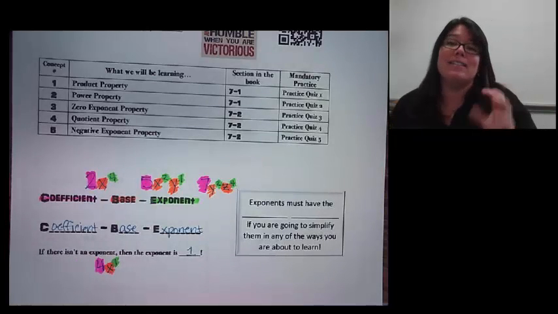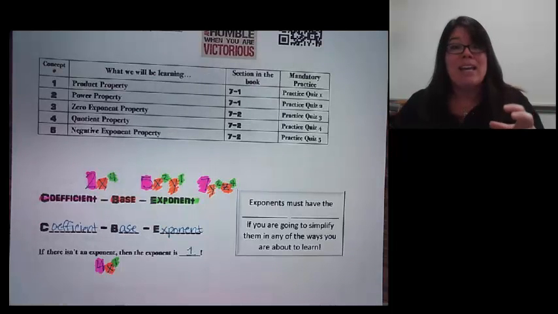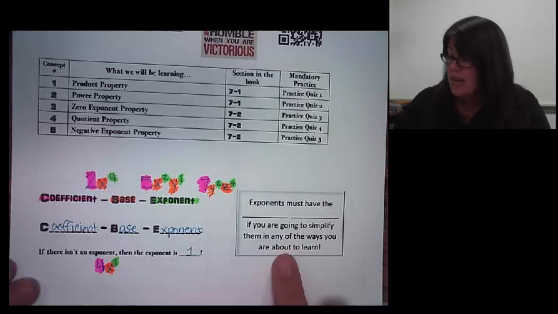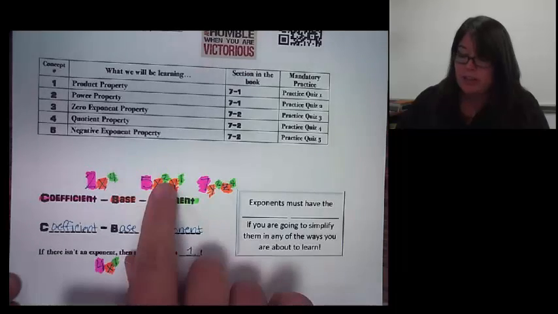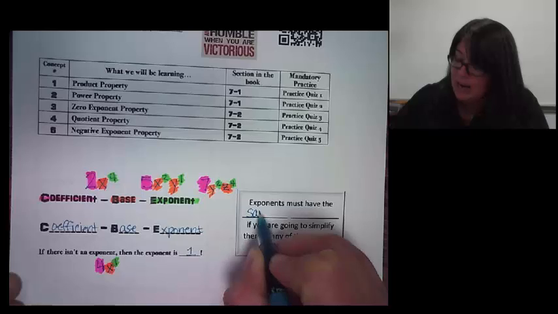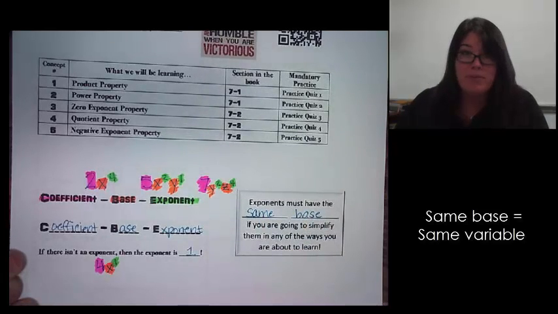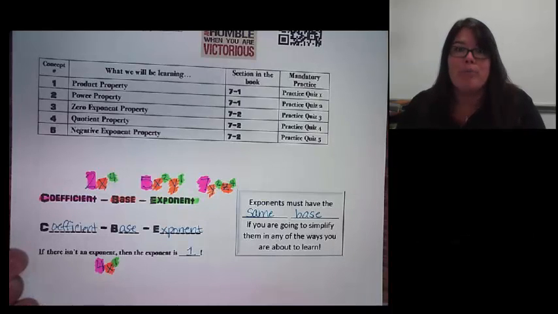Now we're going to talk about how to simplify these expressions, condense them down to make them smaller, and how to work with them in algebra. But in order for us to do that, it's important for you to know what it says in this box. In order for exponents to play nicely together, remember exponents are the little numbers up top. Exponents must have the same base. If you are going to simplify them in any way, all of the ways that we're going to learn in this chapter all come back to the exponents have to have the same base. So if they do, you're good to go. Be on the lookout for that.